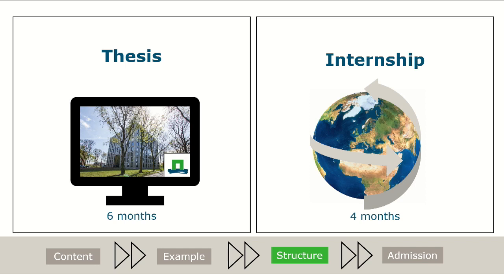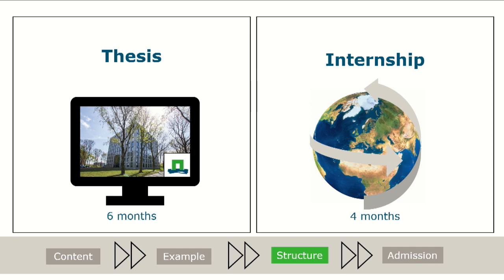Since this is an individual assignment, so you're going to investigate your own research question, you can decide by yourself whether you want to continue on a part-time basis, or if you want to switch to full-time or something in between. And then it's up to you and your supervisor to make agreements on that. Usually, if you do an online master thesis, you will get a data set that you're going to work on. But if you live close to the Netherlands, sometimes it's also possible to come to Wageningen to do your thesis. So there are many options there.